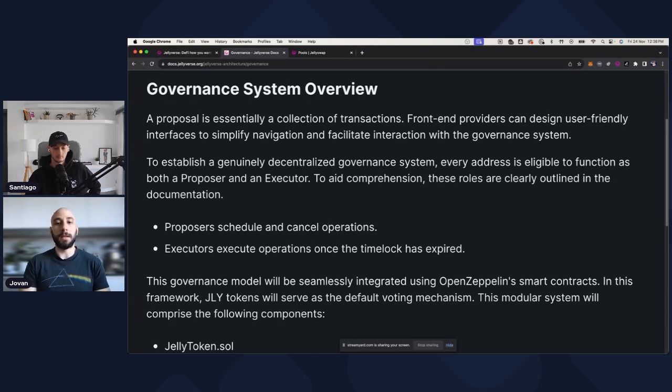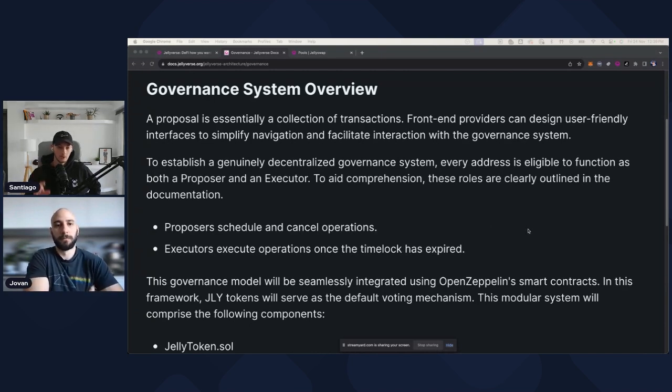But whether those transactions are executable or not, the governance system doesn't know. So it's up to the people writing a proposal to make sure that the proposal itself has valid transactions in it. And then it's up to the people writing specific smart contracts to make sure that the governance contract has access rights to change those parameters. It's all about architecture and determining the responsibilities of each part of the system.